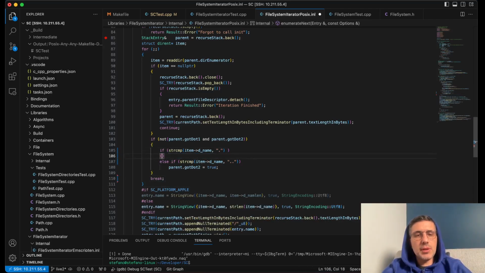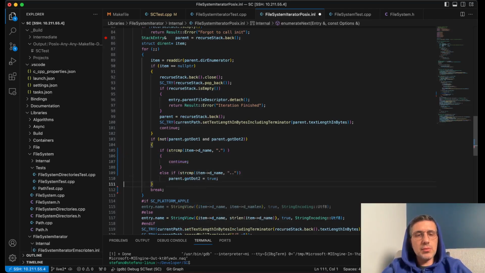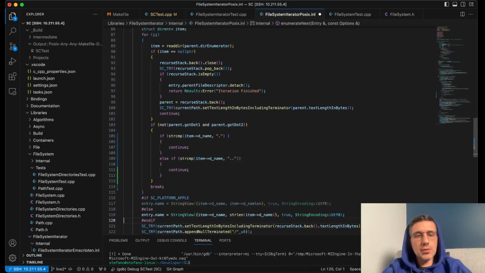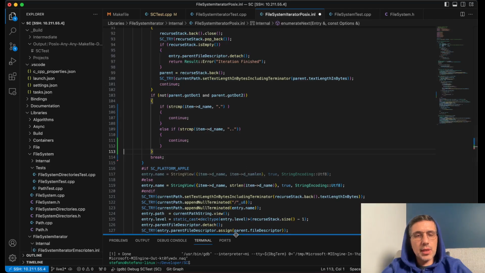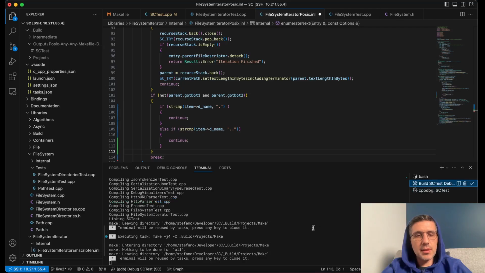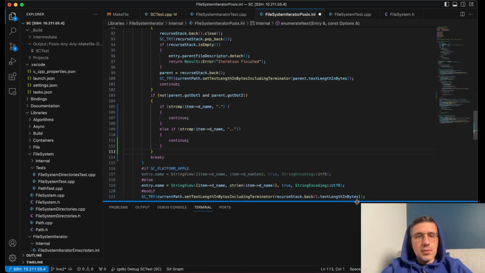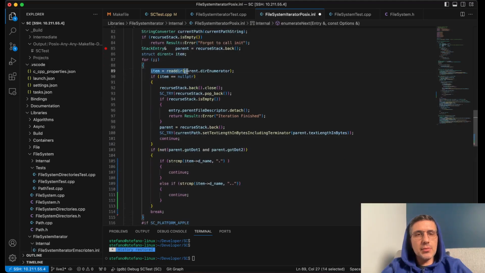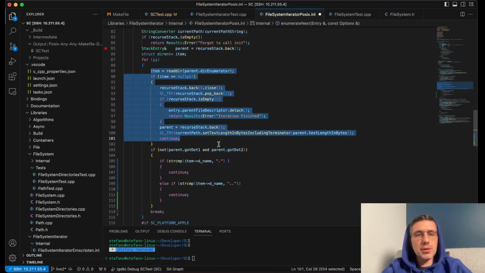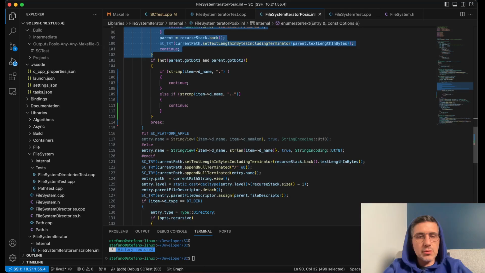If we have to expect them in any possible condition, then we should just continue when we got them, because we definitely don't want to go into the processing section with something that is a dot or a double dot, because then you will probably start getting the weird things like the one we have seen when running the test earlier. And then this still works, because when the directory enumeration finishes, then we close the recursion stack and we are fine. Okay, trying to run.